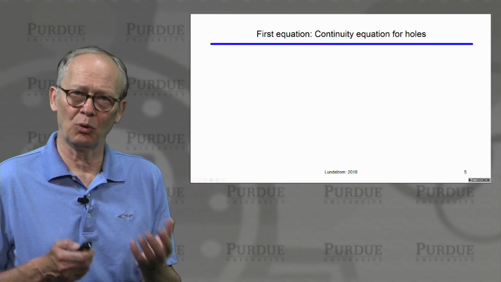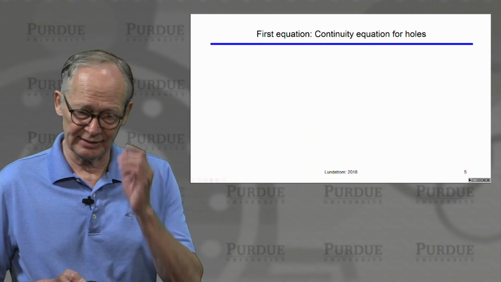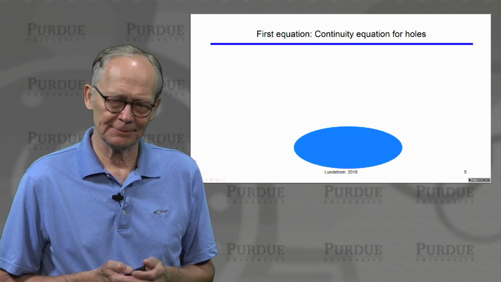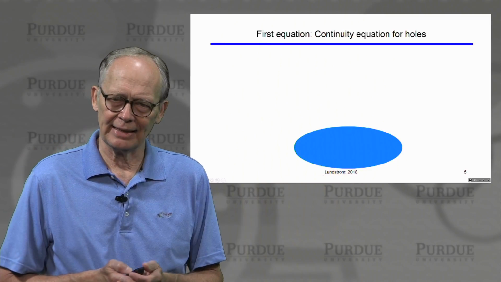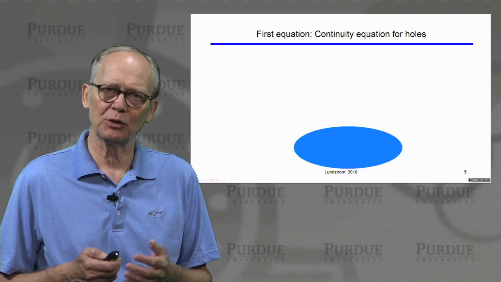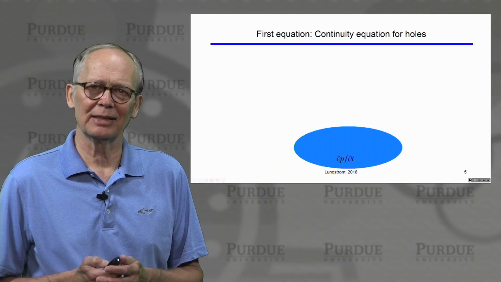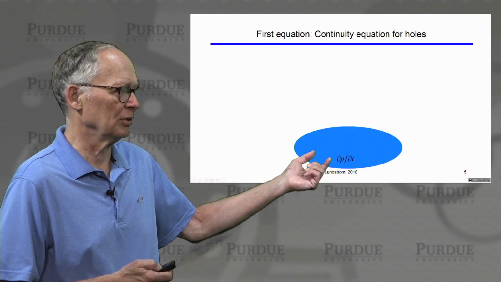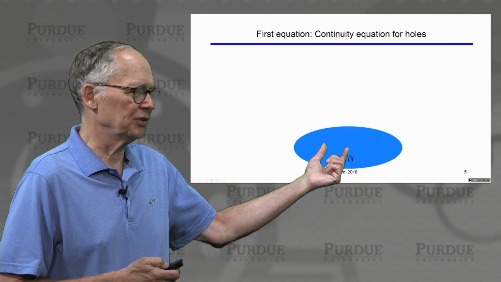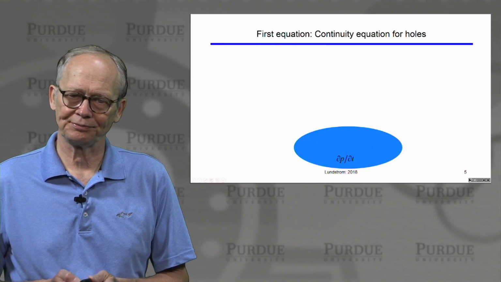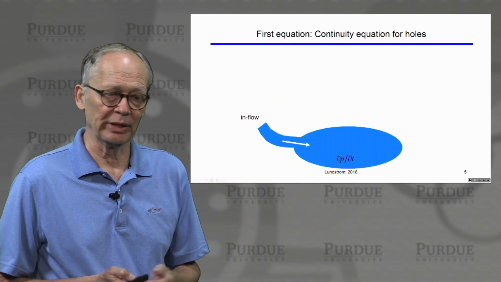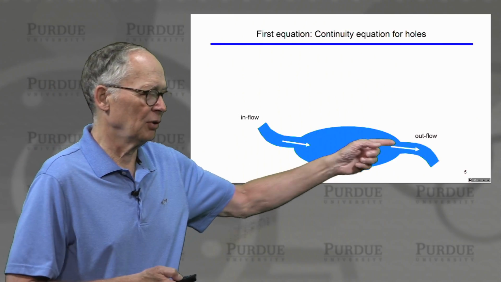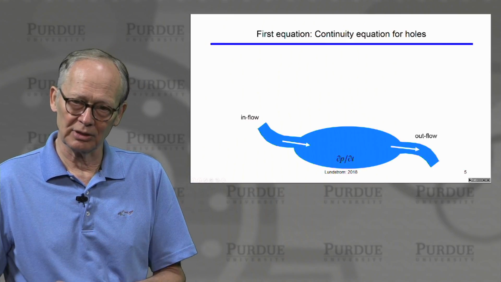The first equation is an equation for the hole density. There'll be one just like this for the electron density. And we call it a continuity equation. And the way I like to think about it is like this. Let's assume that I have a lake that has some water level, and I would like to write an equation for the water level. I'm going to call this water level P, because it's like a hole concentration or number of holes. So I'm going to ask, what is the rate of change of the level in this lake? Well, if I've got a stream that's flowing into the lake, there's some inflow that's increasing the level in the lake. But if the stream flows out the other side, there's some outflow that lowers the level.